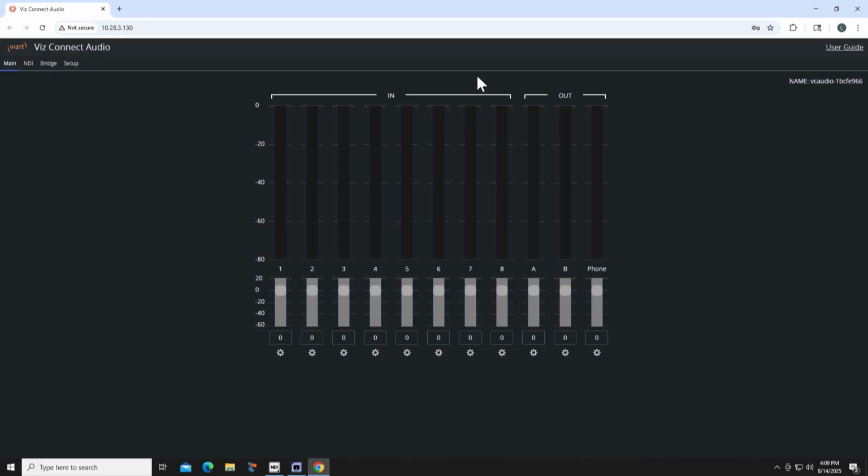Cool. So some really cool stuff. We're just getting started on this. So very simple tutorial for today, but I'm going to be going through this in detail in the upcoming weeks because I'm really excited about this product. I think this is super cool being an audio guy myself, being able to bring in dedicated audio lines to either your TriCaster or other NDI enabled devices. So we will be having some mad science fun as we go along with this. So highly recommend checking this out, play around with it, and of course, you know what it is. Have some fun. And there it is. Step 1 in using the Viz Connect audio.